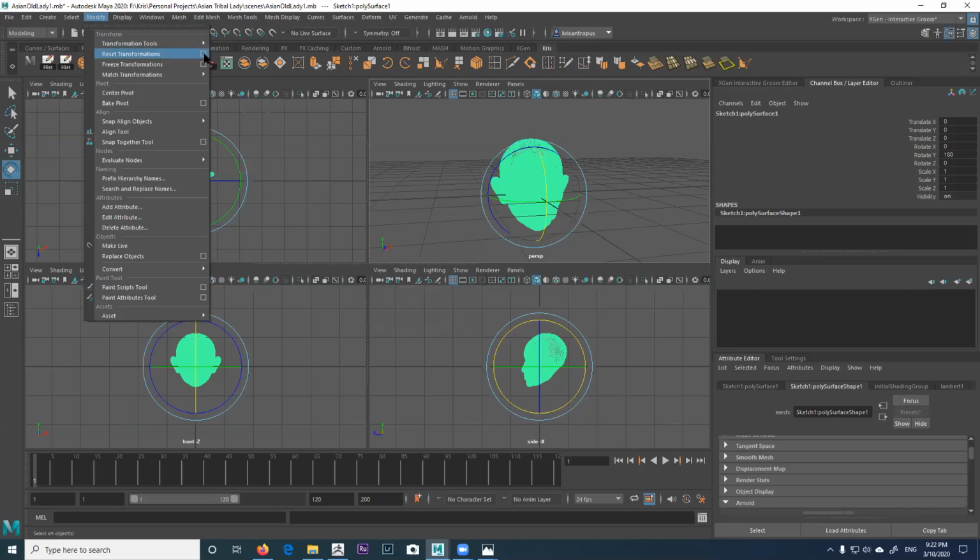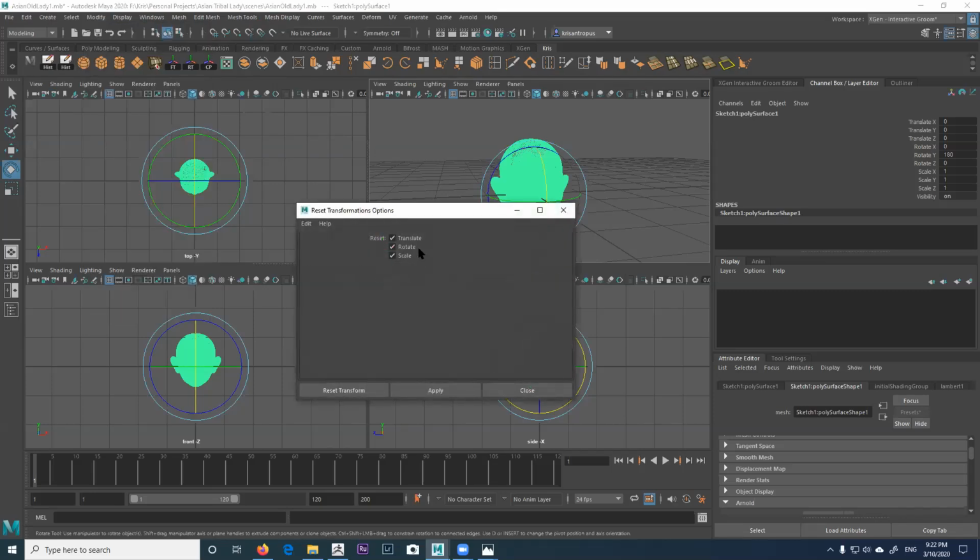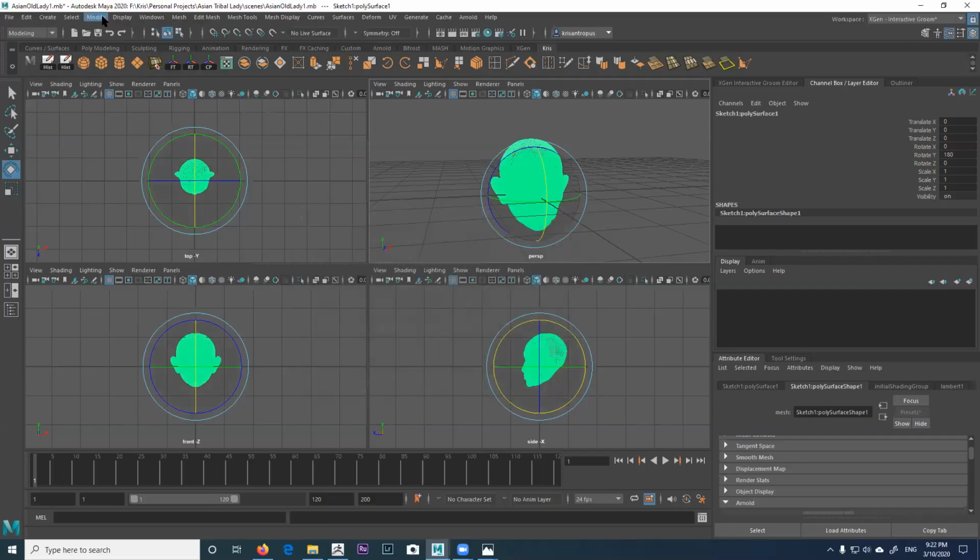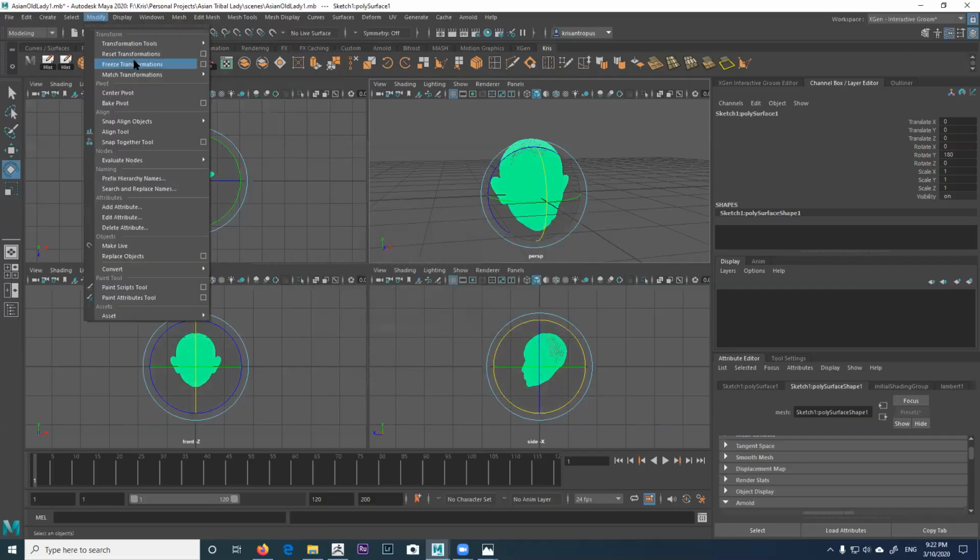And then you're going to make sure that you have everything set the way you want, like translate, and so on. And then you're going to do this: modify, freeze transformations first. You're going to press Control and Shift and then click it. And then you see what happened in there, it creates the little icon. And I'm going to do the same for the reset. So I have a freeze and reset.